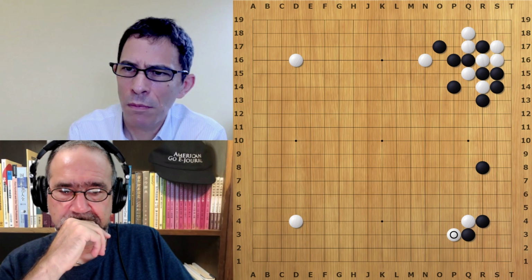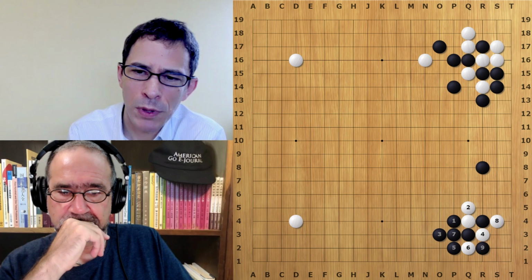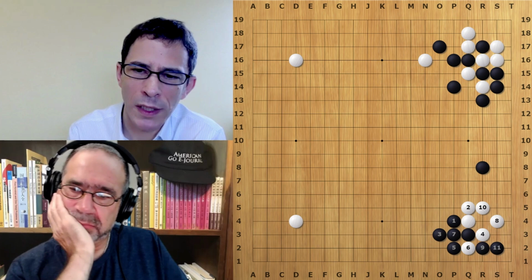Okay, so let's see. Black could have cut here. This is also something we see a lot, and it's about even. It actually is bad for white to go for the corner. This is just an eyeless group, so it would be bad. So this is actually not so good for white. It's just too good for black towards the lower side. And white is going to go down here.